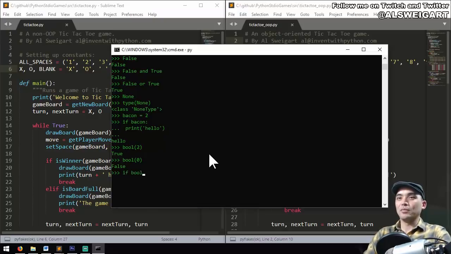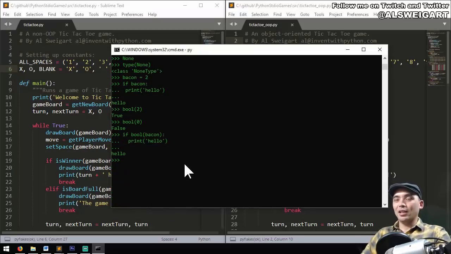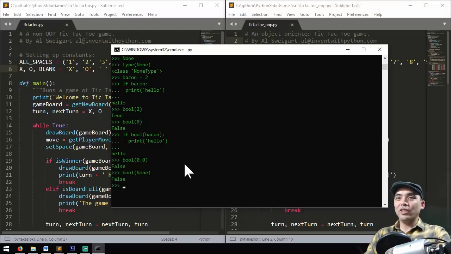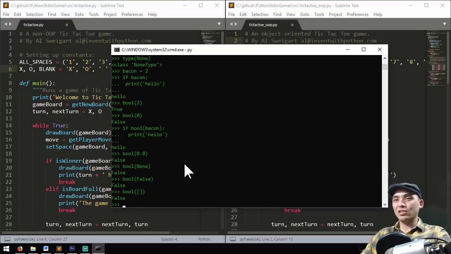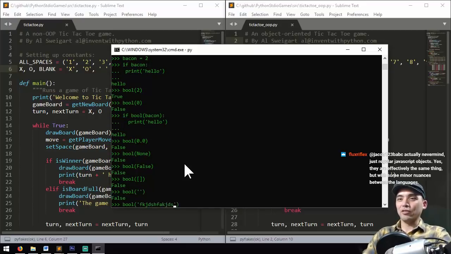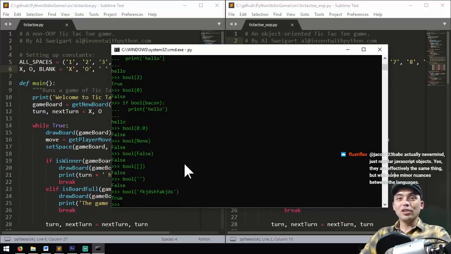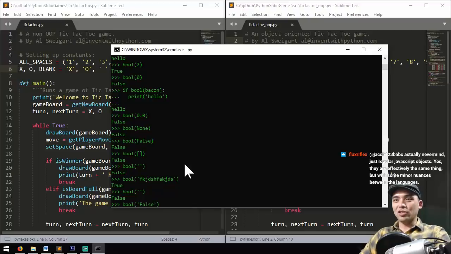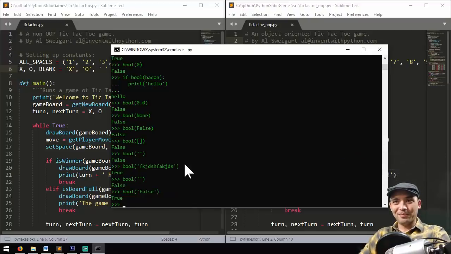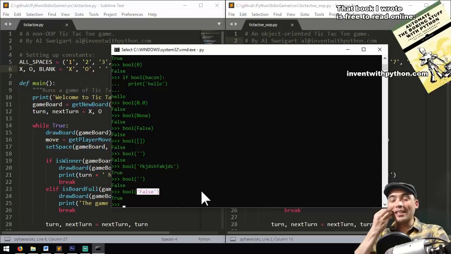So this is sort of like saying if bool(bacon), then print hello. It's like, well, this is going to evaluate to true, and since the condition is true, then we go ahead and run this code. Let's see, the other falsy values are 0.0. None is a falsy value. Of course, false is a falsy value. Empty lists or empty strings are going to be falsy values, whereas every other value in those data types is going to be truthy. So technically, this means that a blank string is falsy, but the string false is truthy, if that makes sense, because this is not a blank string, even though it is the string false.